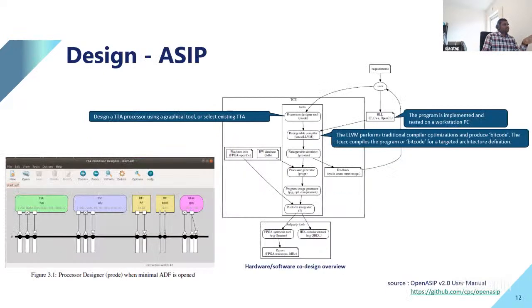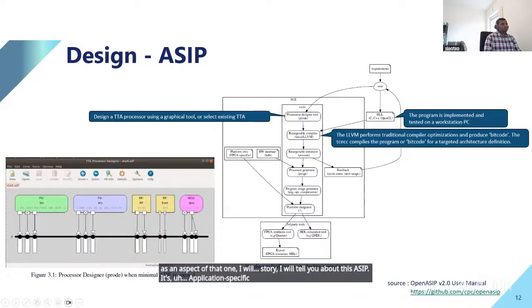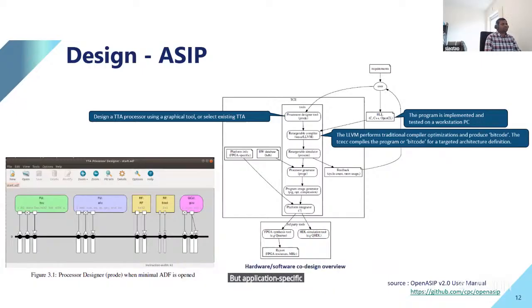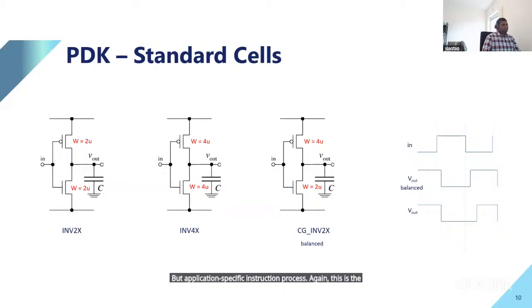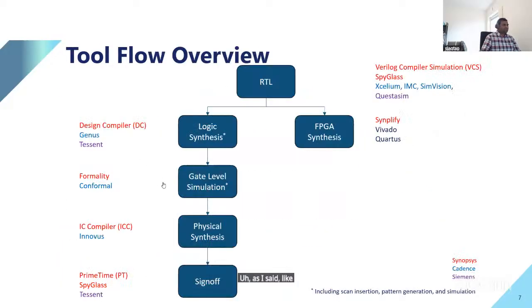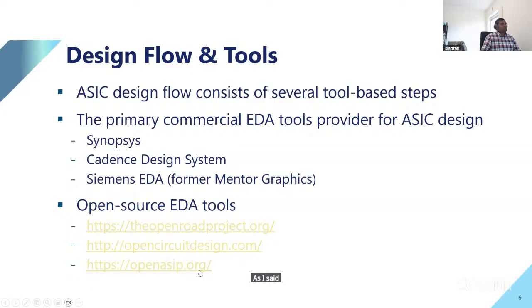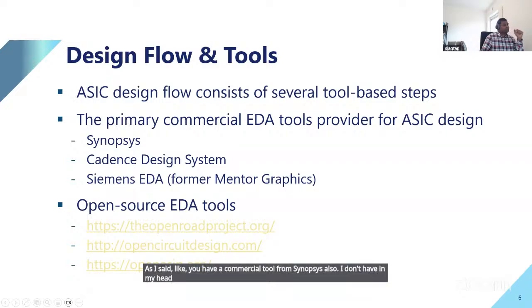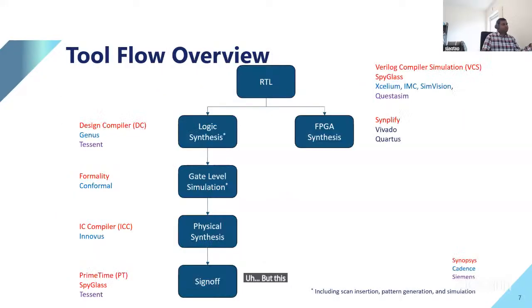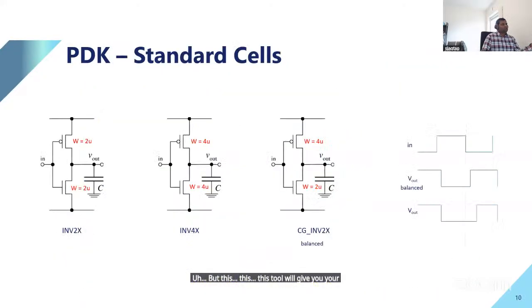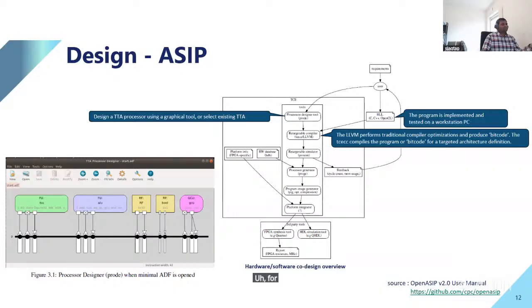As an aspect of that, I will tell you about ASIP. It's an application specific instruction processor. It's not just a processor, but an application specific instruction processor. Again, this is an open source tool. As I said, you have a commercial tool from Synopsys also. I don't have the name of that tool in my head, but this tool will give you a customized processor for your given application.